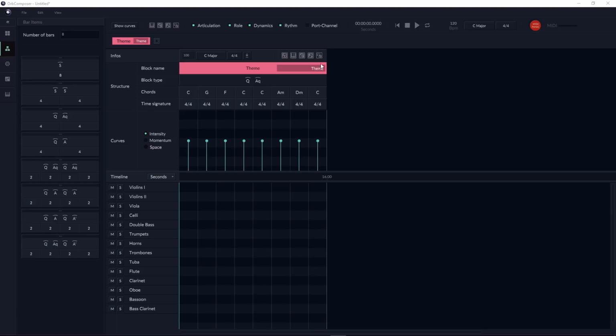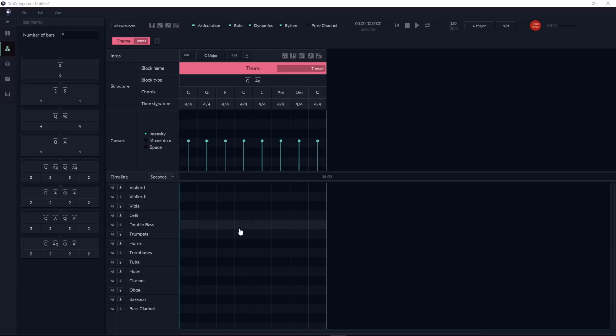So for example here you have 5 magic buttons for each block, for almost each block. If it's a block containing a melody, you have this button here which allows the creation of a new melody. You have this one to create instrument clips, you have this one to change the chords, this one to change the notes, and this one to create everything in one click. When I say everything, it's a complete musical context.